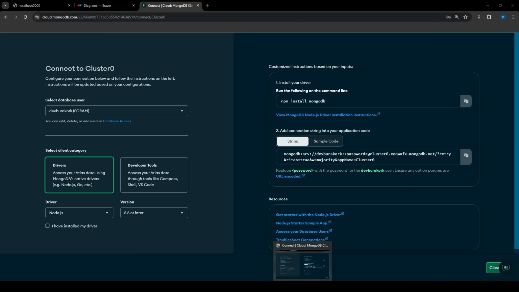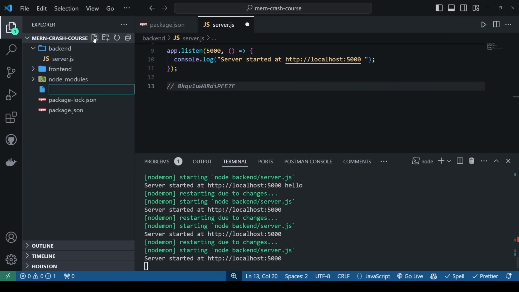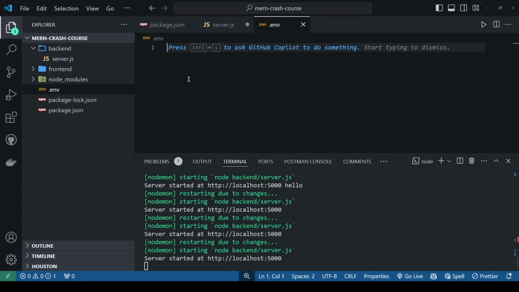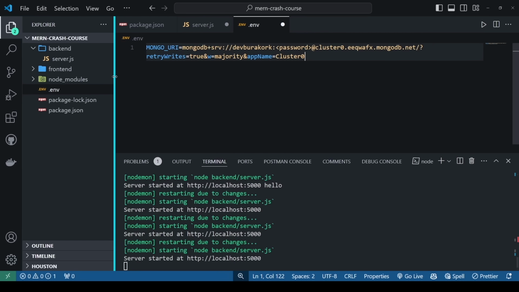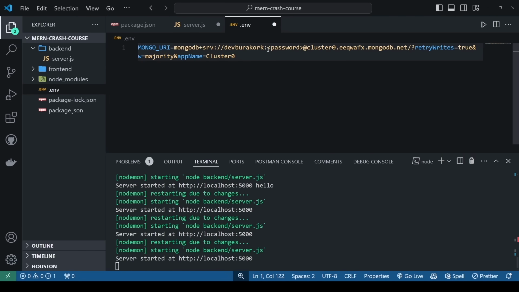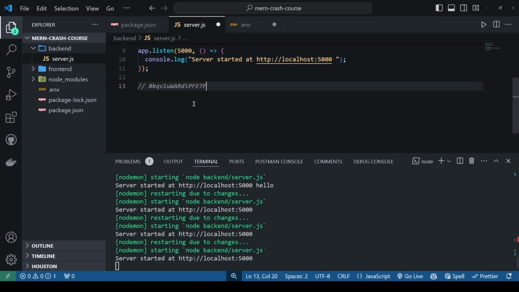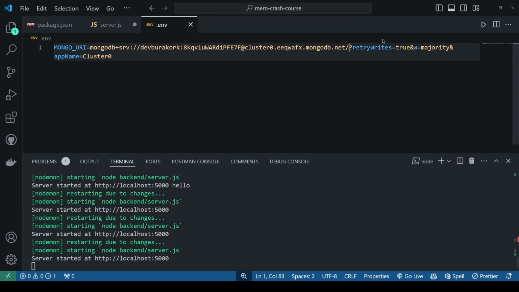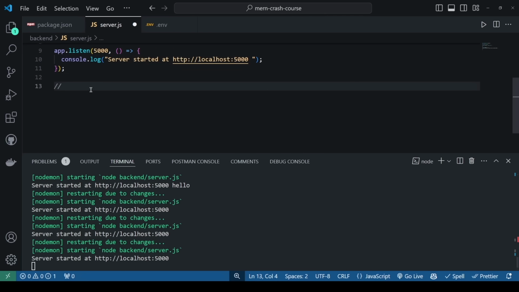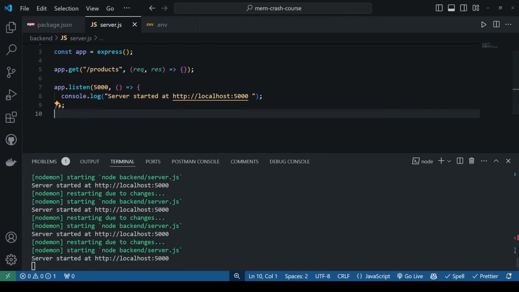And we're going to paste it into a file called .env. Let's say MONGO_URI and just paste it. This is going to be the connection string, which we can use to be able to connect our database. Now for the password placeholder, what you'll be doing is cut this from here and paste it just like this. And for the database name, let's say this is going to be products. We should be putting it before this question mark. There we go. Let's save this file, maybe delete this and save.